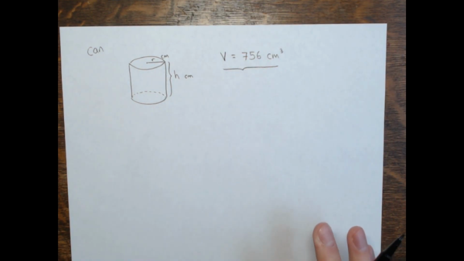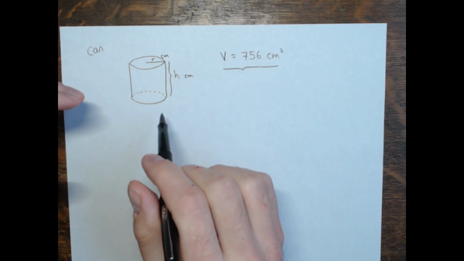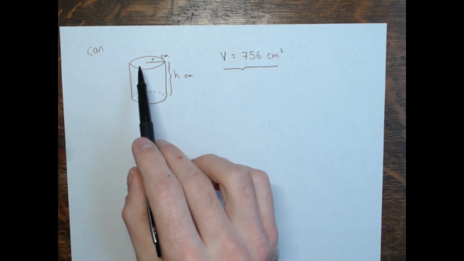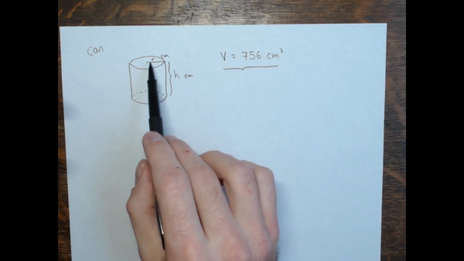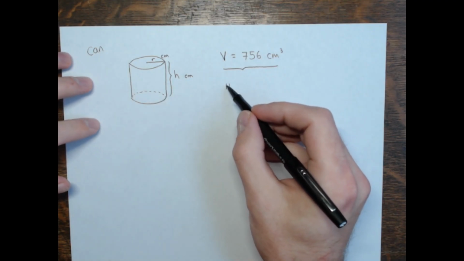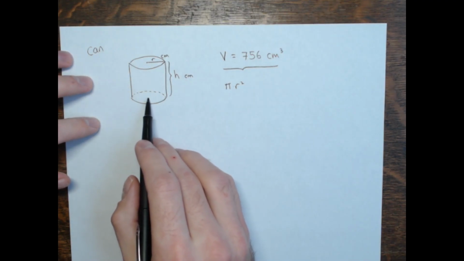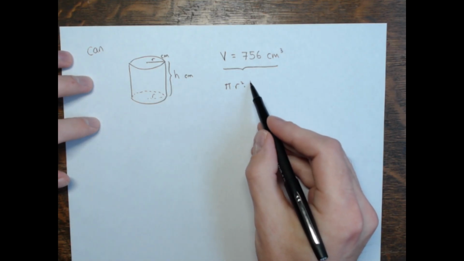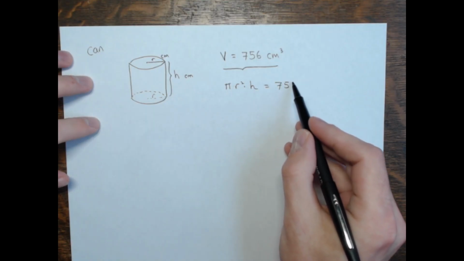All right, so using the letters I have here, we can write a little equation for this condition, an equation for this information, like in the previous couple problems. Now, the volume of a solid, right, a prism like this, and like the box in the last question, the volume of a prism or a cylinder is the area of the base, so pi times the radius squared, that would be the area of the base, the base is a circle, times the height. Area of the base times the height. That should be equal to 756.